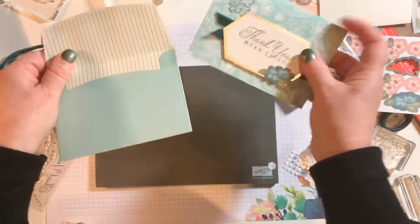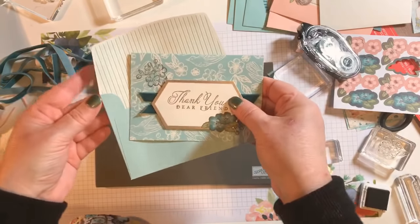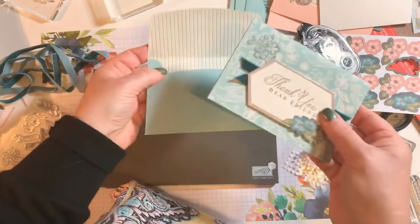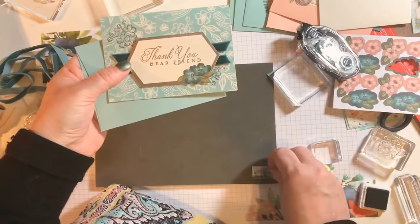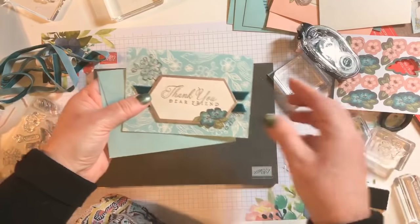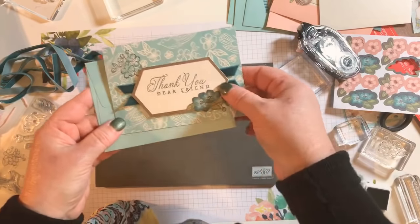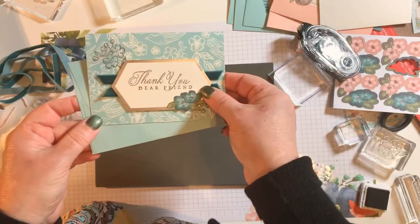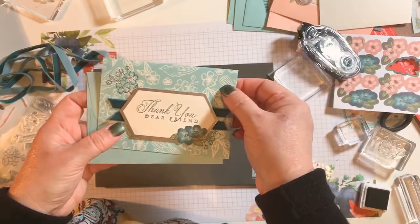So who wants me to keep going? Do you want me to keep going or are you guys good? Thumbs up if you want me to keep going. Not seeing any, so you might have to comment. All right. Well, I will just go ahead and post the other ones when I get those finished so that you can see what they look like.